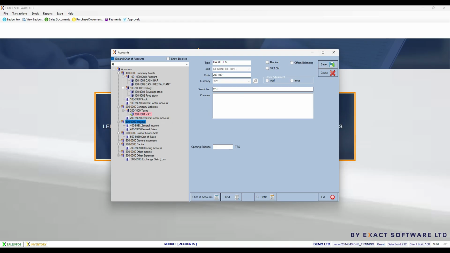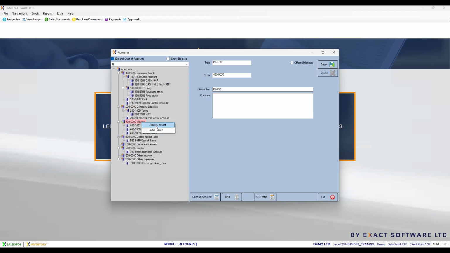We also would like to have potentially income for different sections of my establishment. For example, you want to have an income maybe related to purely beverages. So you can have an account called beverage income. I save it.